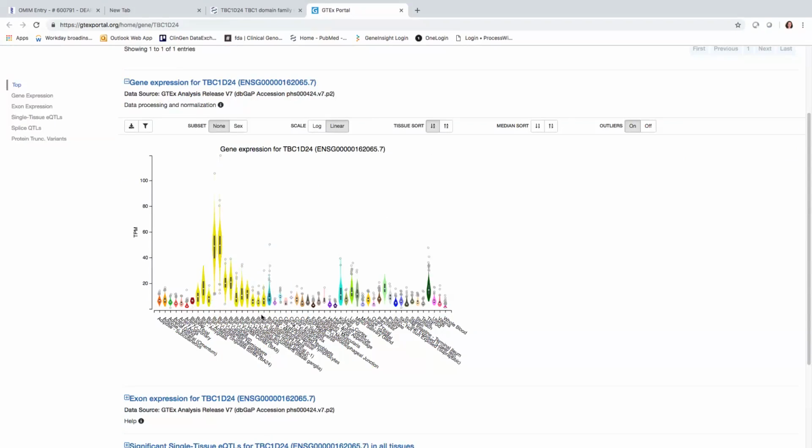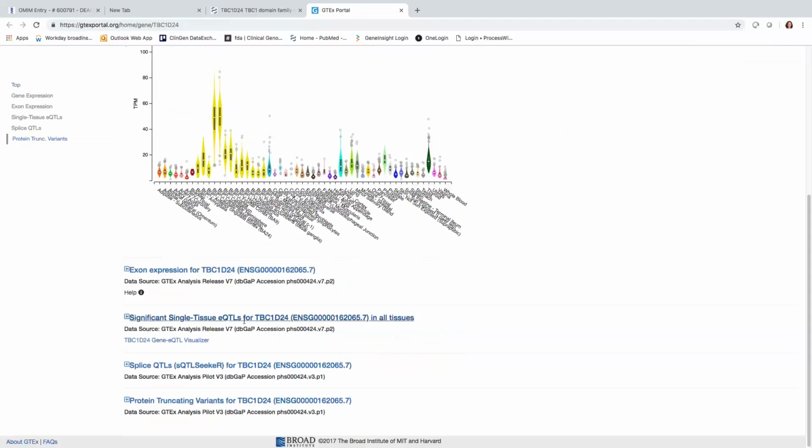Unfortunately, we do have a little bit of an issue for hearing loss in that no inner ear structures, no cochlea, is available in GTEx, so we really just have to go with overall expression patterns, but hopefully you would get lucky and your favorite tissue or tissue of interest would be in here.